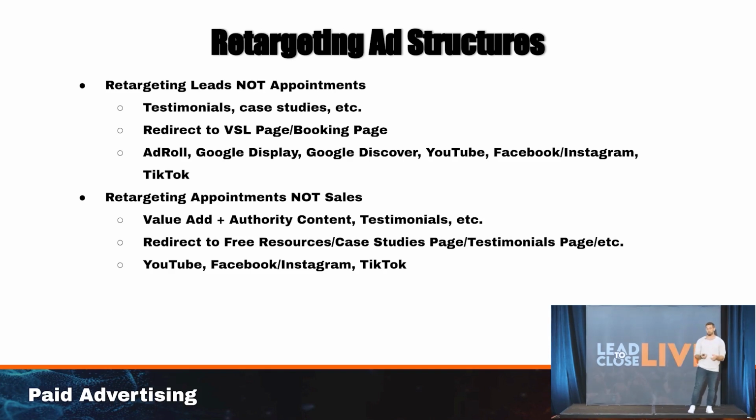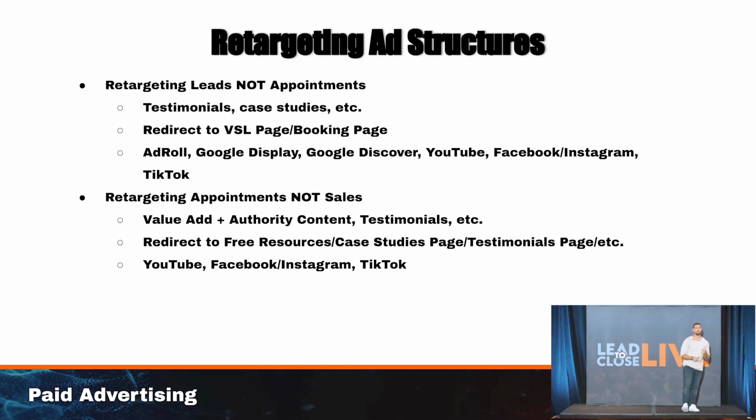You're going to redirect the traffic from those retargeting campaigns to either your VSL page or your booking page. You can test both, see what performs better. We typically just send them to the booking page. The platforms that we use for retargeting are AdRoll. Who knows what AdRoll is? Cool, a couple of you.